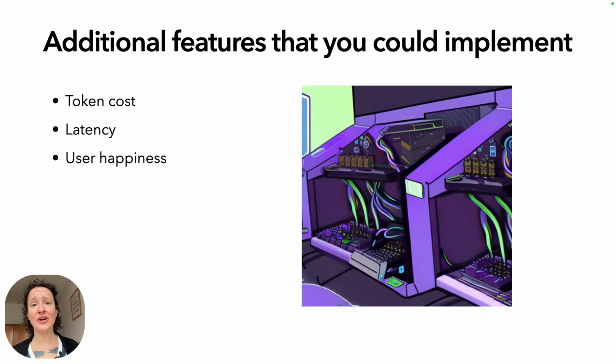We could measure user happiness. So again, you can add for yourself in your own workflow a way to give thumbs up, thumbs down. And to be honest, this is something you've seen already in all the interfaces. I would be extremely surprised if they weren't using this information to optimize query routing at large scale AI providers and vendors, right?